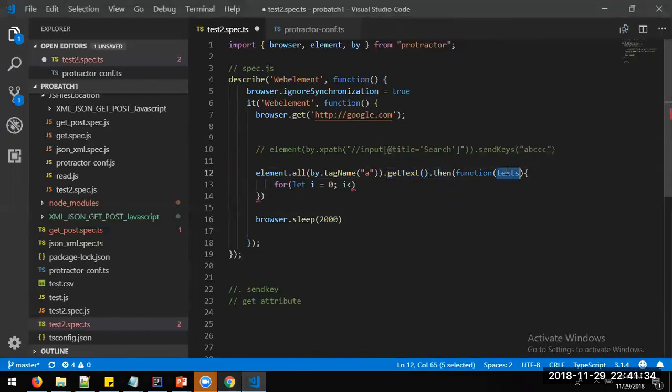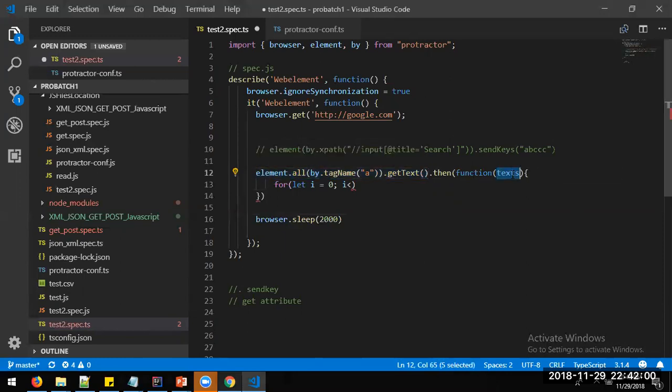So this text will have all the text present in the elements. Consider the first element has x and y, the second element has y, and so on. When we use this getText, x and y will not be merged. These two will exist as two different elements in the array.